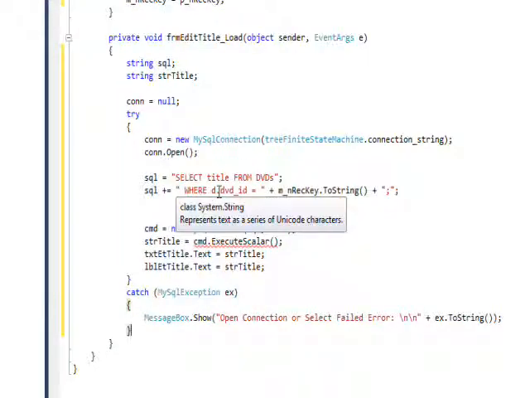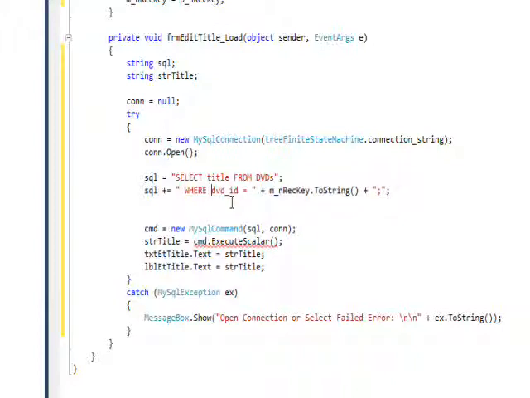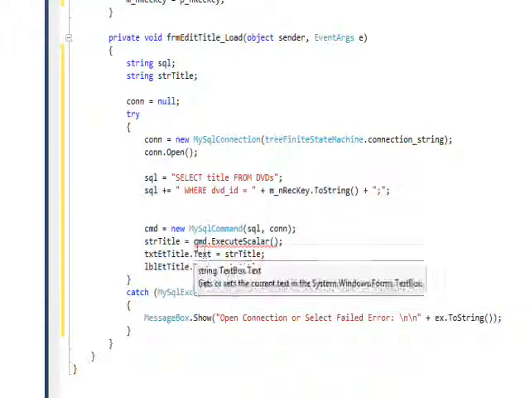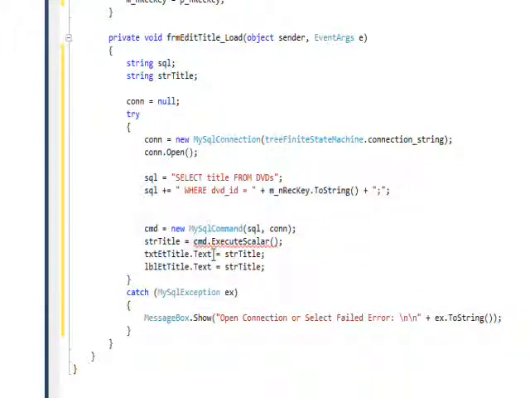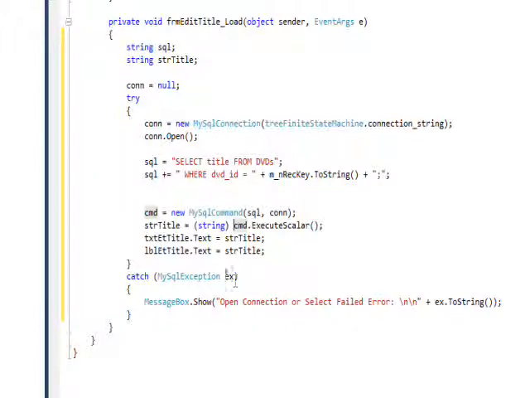We can get rid of this part since we're not using an alias anymore. And on this we can't implicitly convert the type object to string, so we need to put in a typecast of string. And I think that'll probably do it.